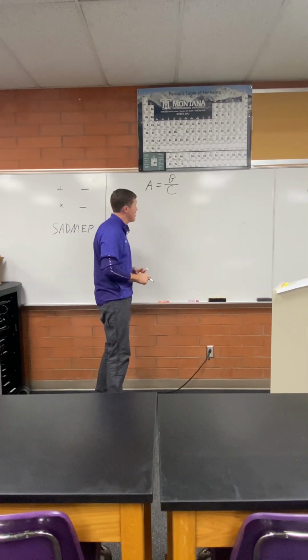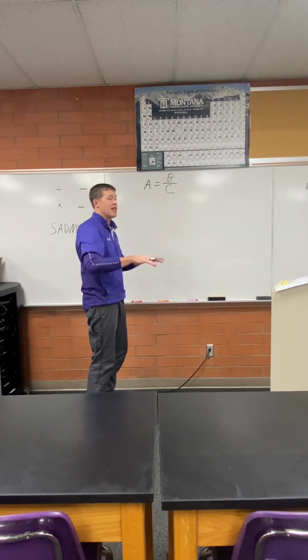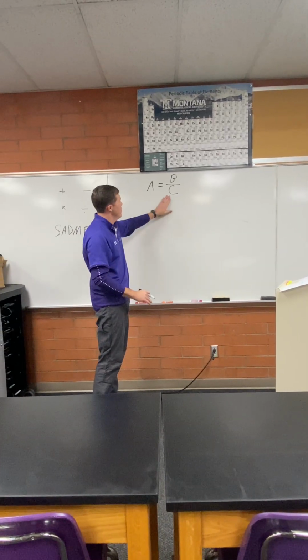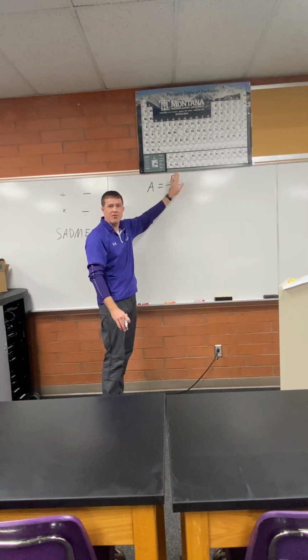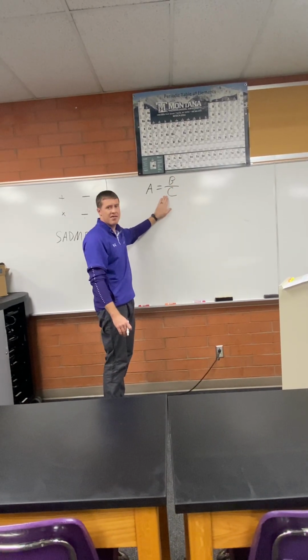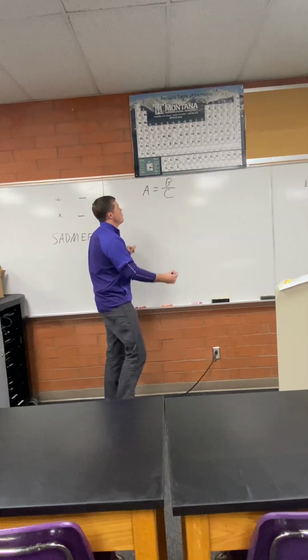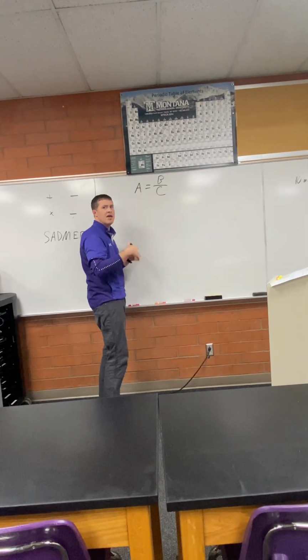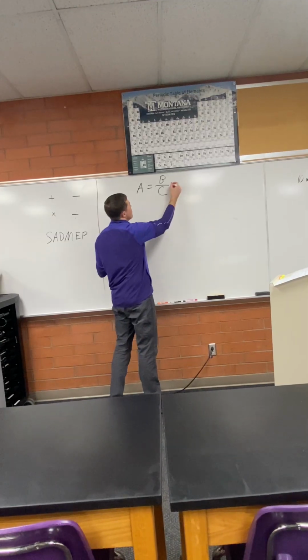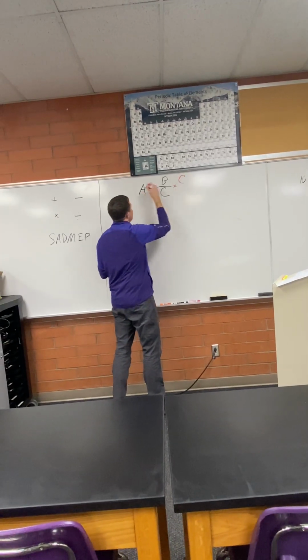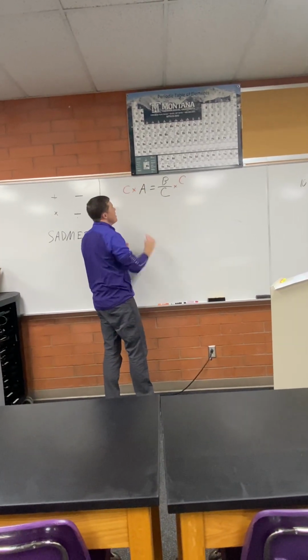I like to say it's down in the basement. Keep it less mathematical a little bit for us. First step of living on your own and being by yourself, move out of the basement. We cannot leave c in the denominator and solve for it. So the first thing we need to do is move c up out of the denominator. The way we do that is we would be multiplying both sides by c.